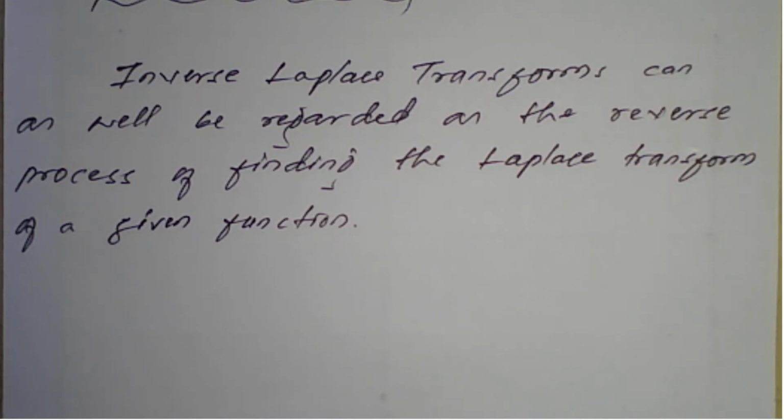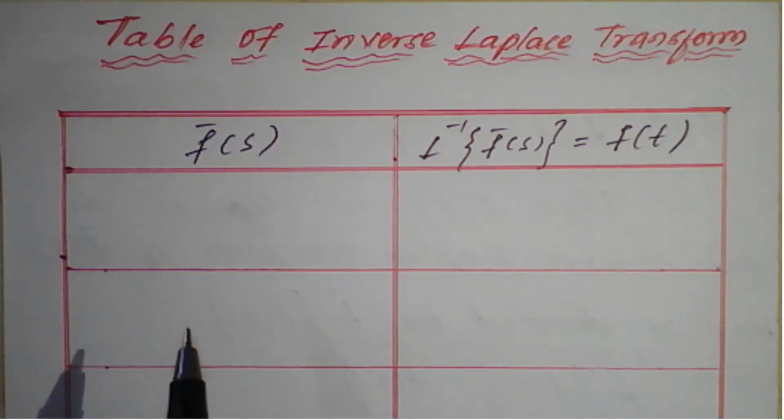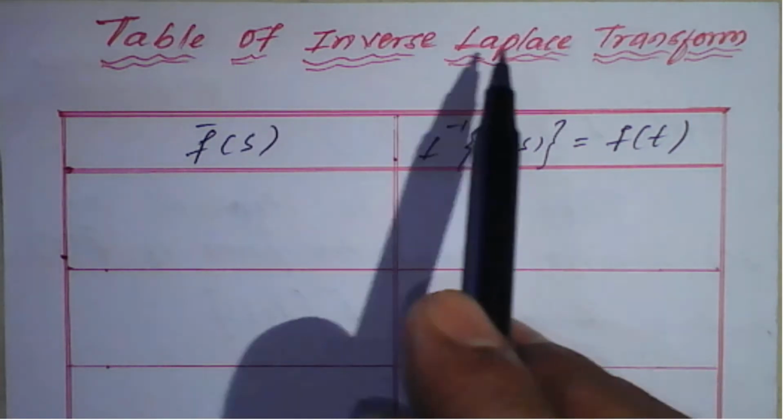So now we'll see the important formulas for inverse Laplace transform. But remember, Laplace transform is converting a function from t to s. But here in inverse Laplace transform, we will convert the function in terms of s into a function of t. So converting a function from s to t is nothing but the inverse Laplace transform. We'll see the table for inverse Laplace transform. Table of inverse Laplace transform.